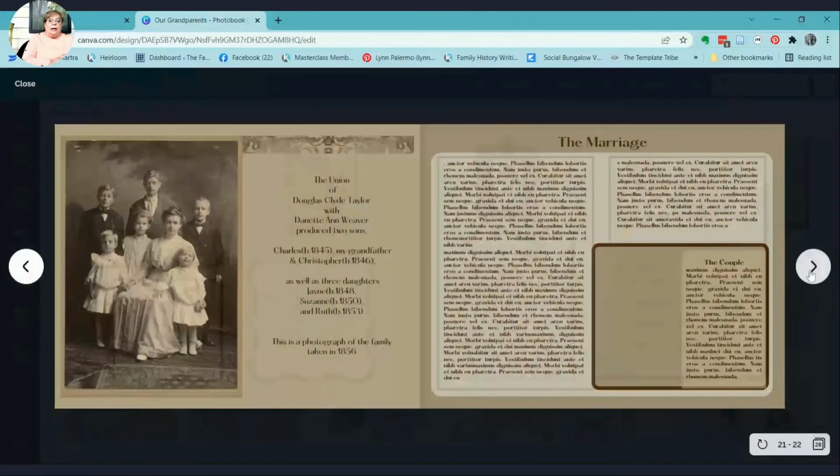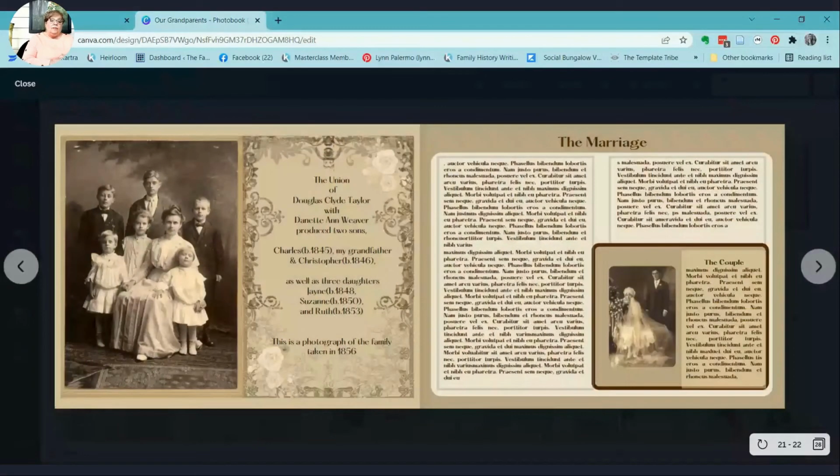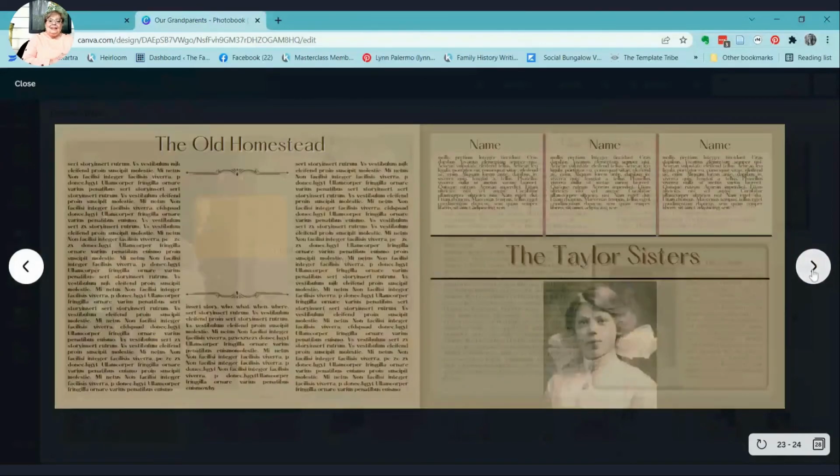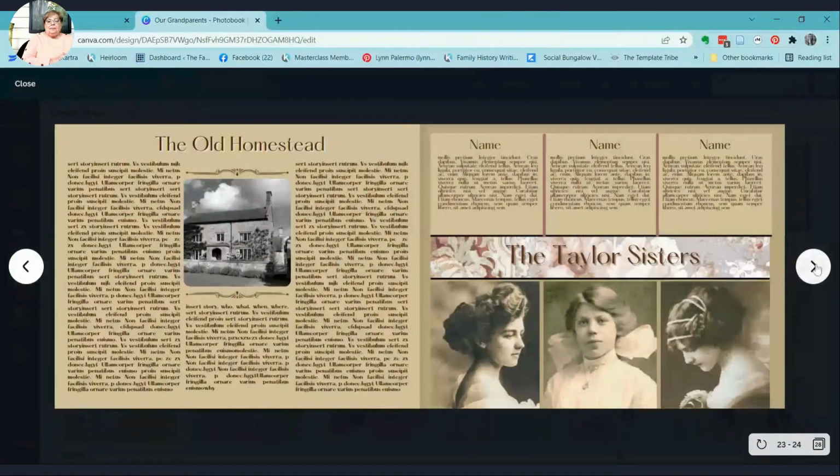Oh, here we have a photo of the family with all the pertinent information next to it. And by having pages like that, you're giving the information without it being a dictionary or a newspaper column look. The pictures are kind of thrown in there with your story. The story, of course, is the most important part of your book. Absolutely. Yep, there's a slipped in photo of the old homestead, and it all goes along with the story, of course.